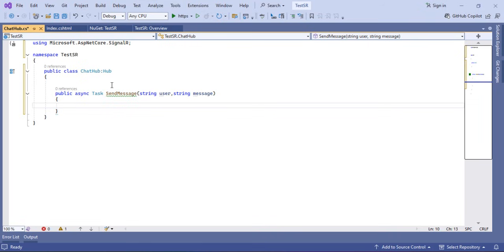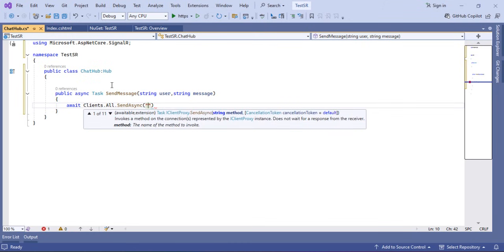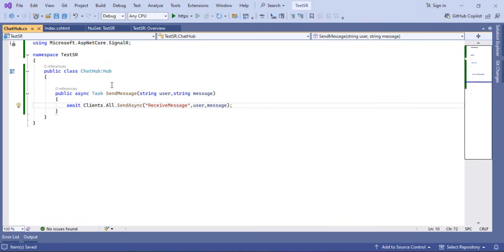For the logic, whatever the user enters as user and message, I'll send back to the UI using SignalR methods: await Clients.All.SendAsync, and here I will mention ReceiveMessage, comma, the user and message that were entered.